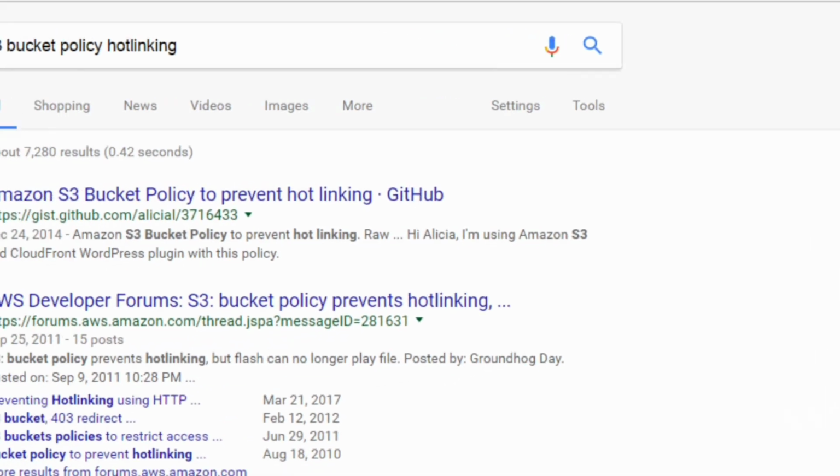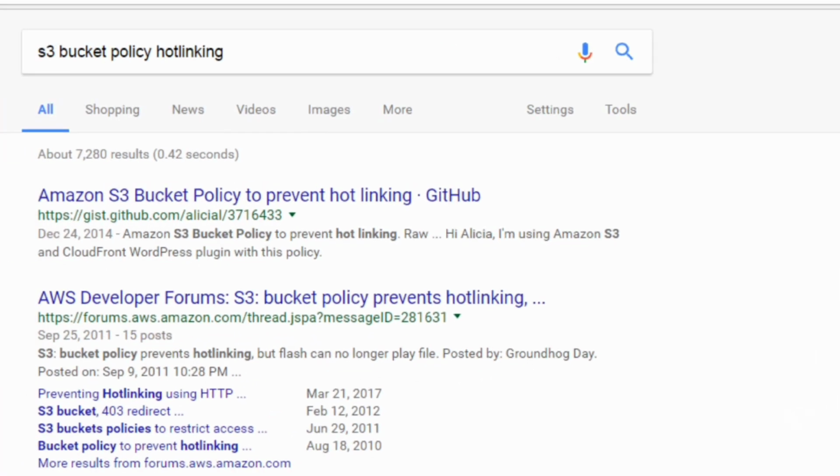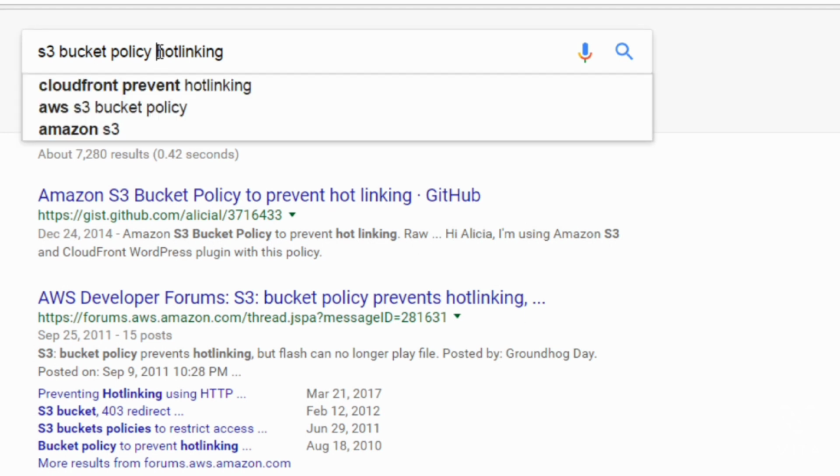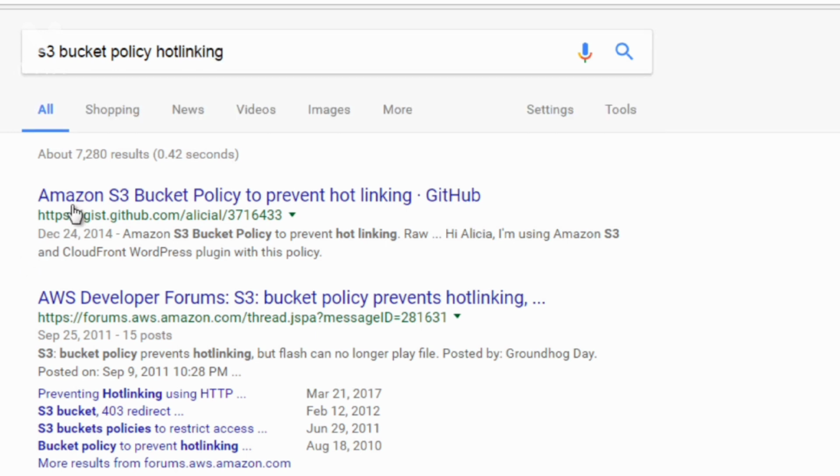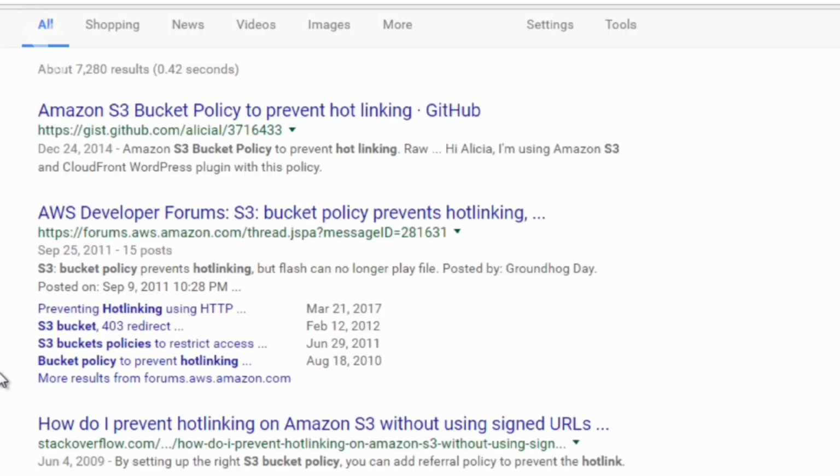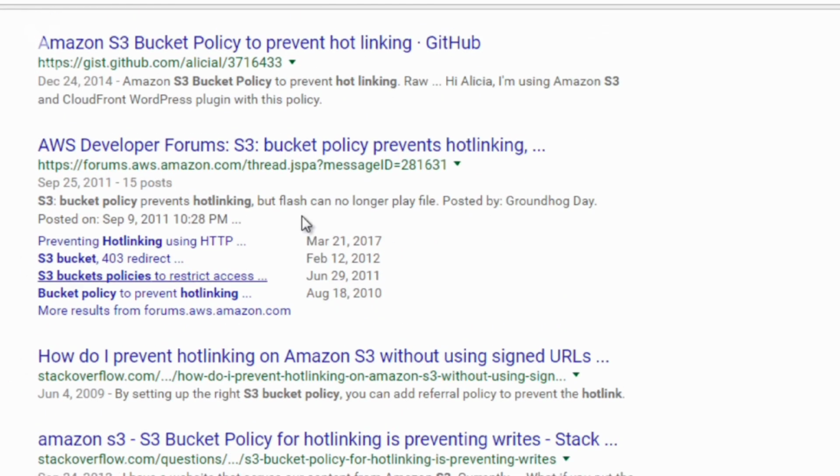And like I said, the newbie way, if you ever forget or you don't have access to Cloudberry whenever you're watching this video, simply go to google.com, look for an S3 bucket policy, make sure the word hotlinking is in it, and you'll find a lot of ones here. And all you do is customize it, and you're good to go.